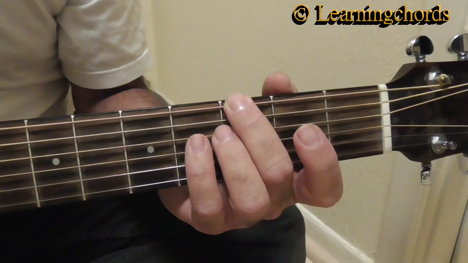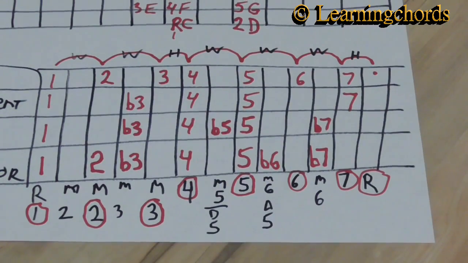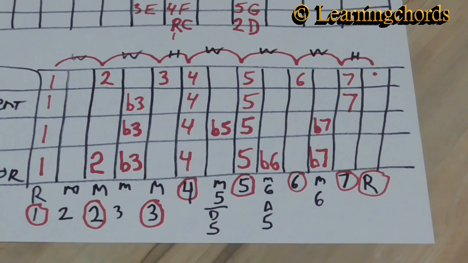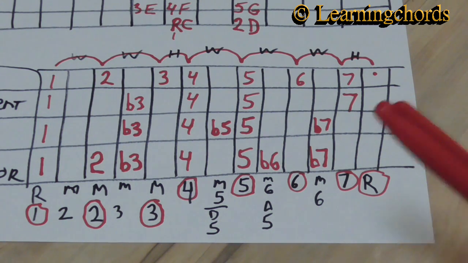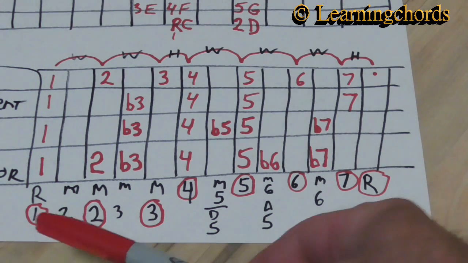So now let's go to the paper and try to figure this out and make sense of the whole thing. Hopefully you are still with me. If you are, then maybe this will make sense. Let's assume that we're in the key of C. The root note would be C. If we were in the key of D, the root note would be D. The root note is the first note of the key that you're in. So let us assume that we're in C because it's the easiest one without sharps and flats to understand.